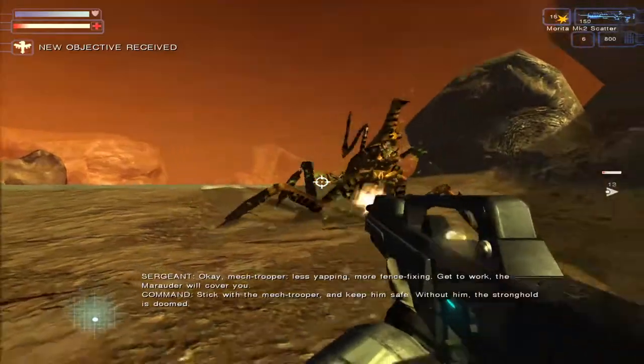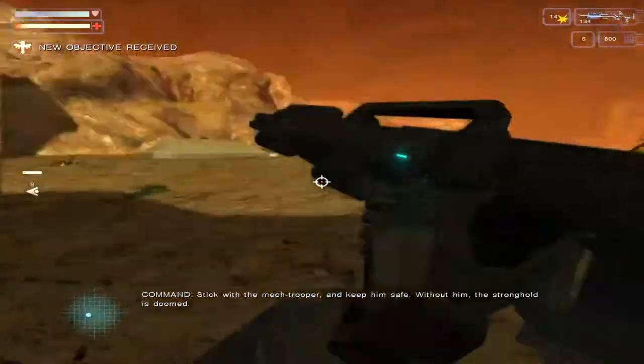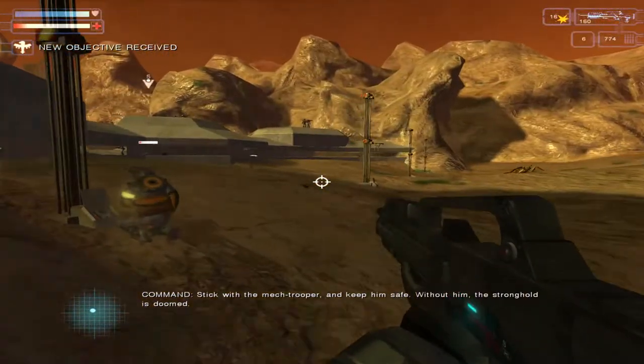Stick with the mech trooper and keep him safe. Without him, the stronghold is doomed. Swear to God, the moment my pension kicks in.